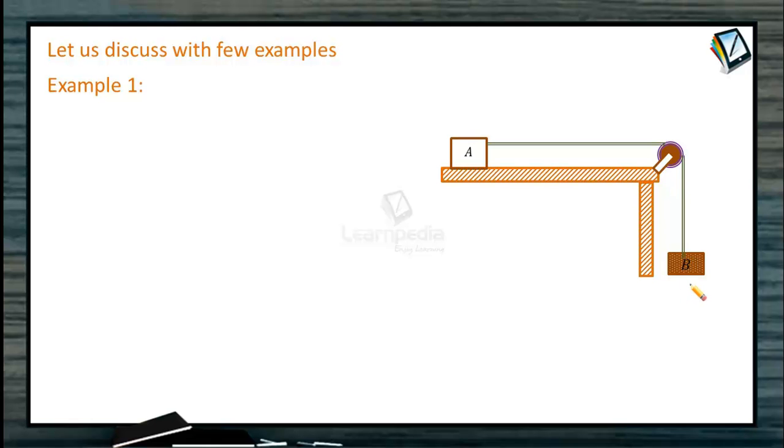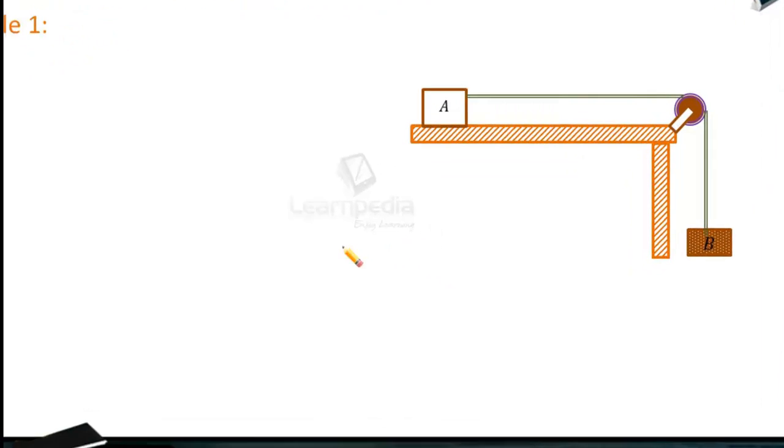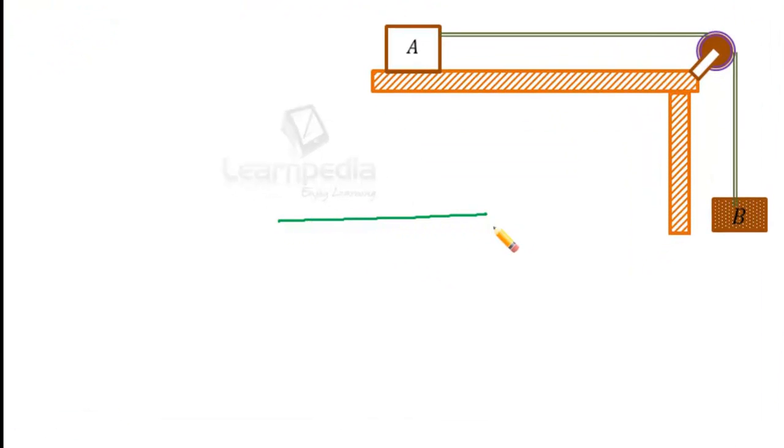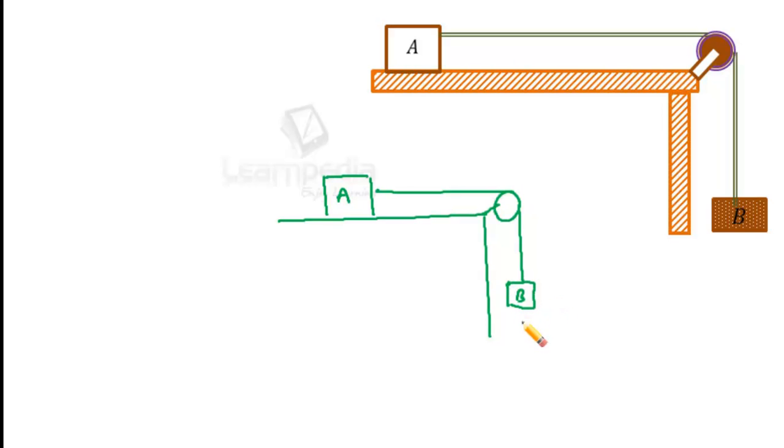Now what will happen? I'll draw the picture again so that I can show you the constraint. So imagine this is the system we have taken. The two bodies are there, body A, and this is the pulley system we have. This is body B. So when the system is released due to gravity, body B will be pulled down. Now the body B travels downward and reaches here, covering a distance, let us consider as x.